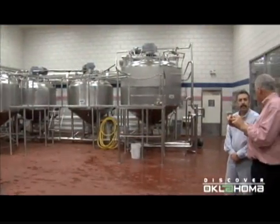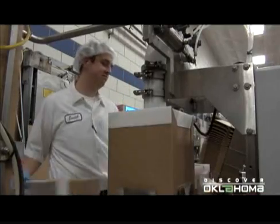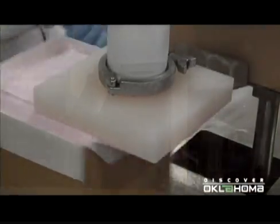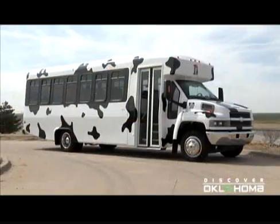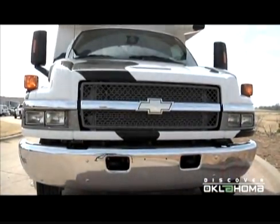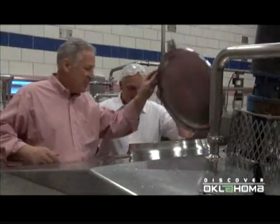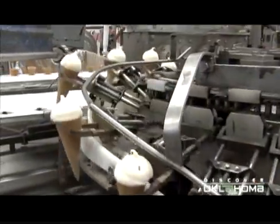This is a fascinating, high-quality operation, and you can see how some of this is done because they offer tours here, but they need to be booked in advance out of the Oklahoma City office. We do tours Monday through Friday, and they're scheduled out of Oklahoma City office, and they do 3 tours a day. And it's here you can see just a hint of all the hard work that goes into the fine Braum's products. At the Braum's facilities in Tuttle, I'm Dean O'Lally.